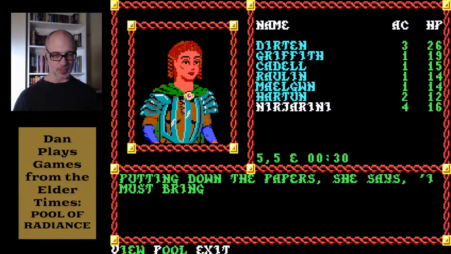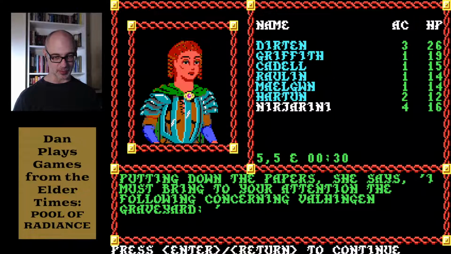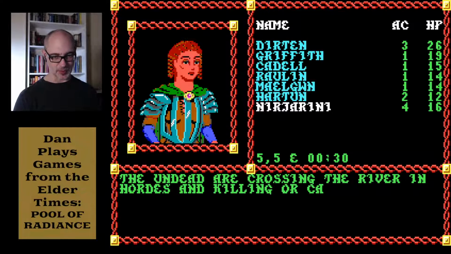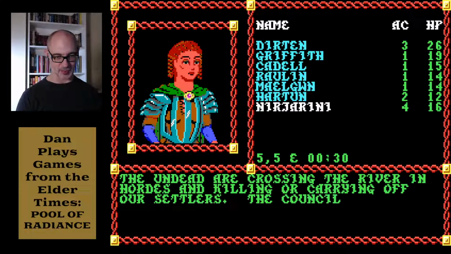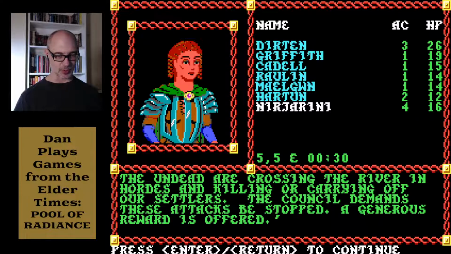Putting down the papers, she says, I must bring to your attention the following concerning Valhigen Graveyard, of course. The undead are crossing the river in hordes and killing or carrying off our settlers. We've seen this before. The council demands these attacks be stopped. A generous reward is offered. Just document this. So they're willing to give an enchanted item versus undead. Fascinating.